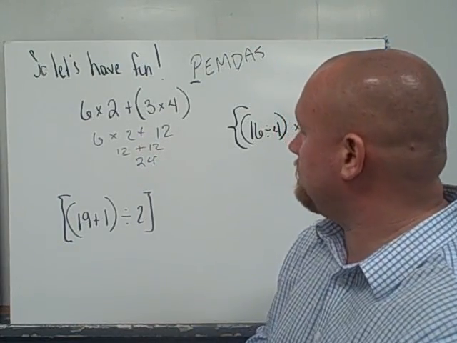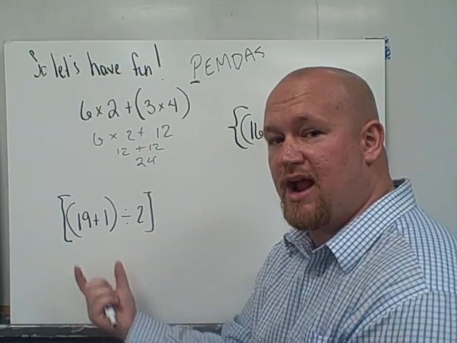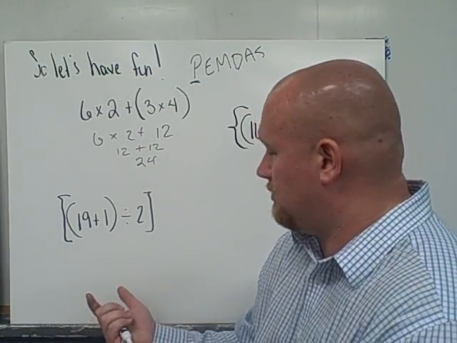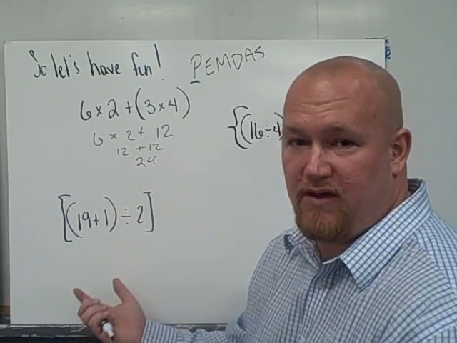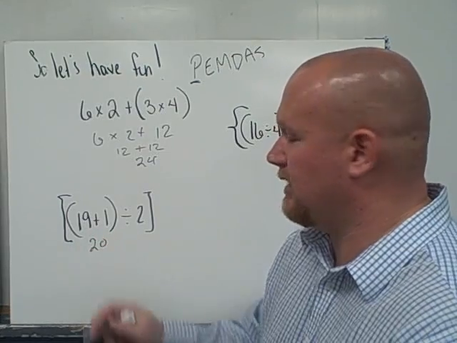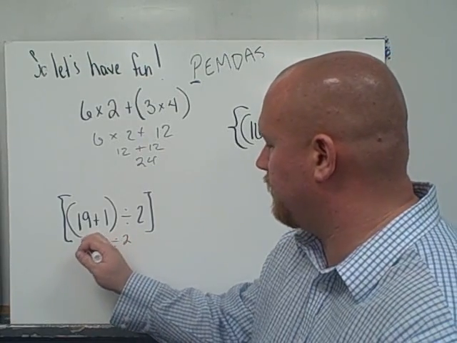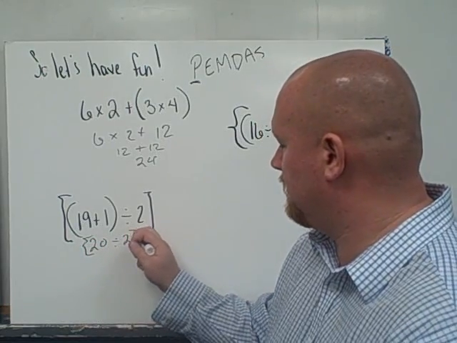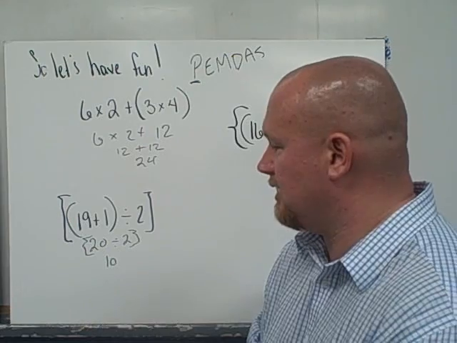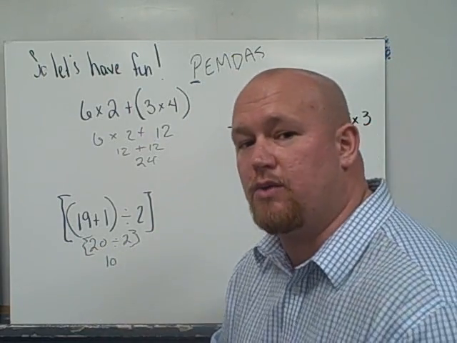Excuse me. Here's our second problem. Uh-oh. We have parentheses inside of a bracket. When you think about it, I can't do the bracket first because I don't know what to divide 2 by. So I do 19 plus 1, which is 20. Inside out. Now divide by 2. I'm even going to redraw the bracket. Looks kind of like an E. 20 divided by 2. My answer would be 10. The value of this expression is 10. Remember, these are expressions because I don't have an equal sign.